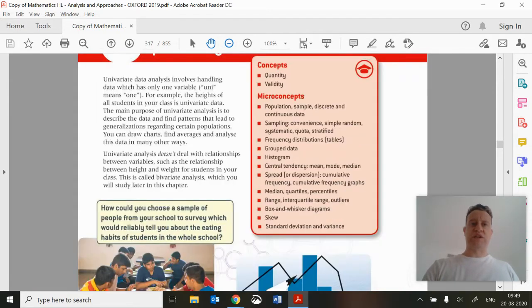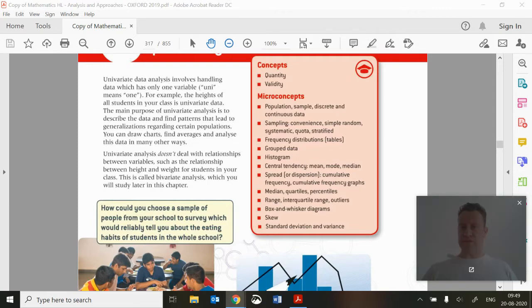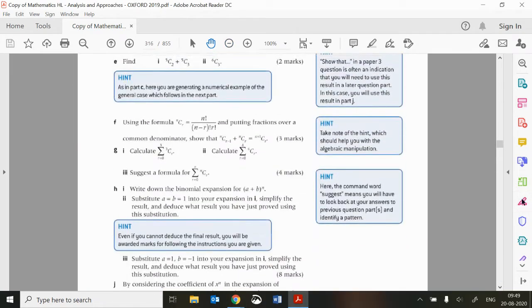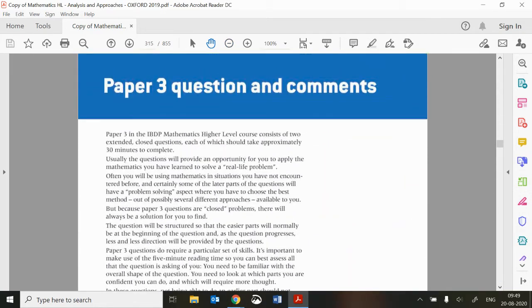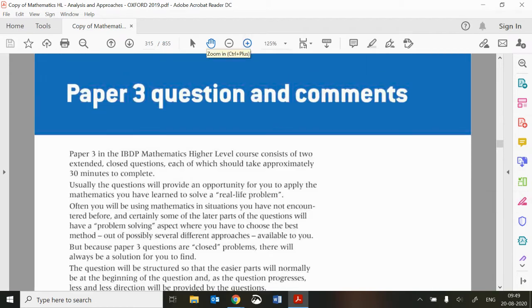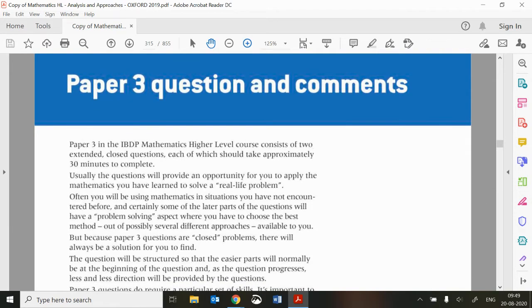Okay, what I wanted to say as well, just briefly, is that there is a little bit here on paper 3. Paper 3 is new to your HL course. In the previous HL course, there would have been an extra book, essentially, which would have been an option book, and you would have got a choice. And in fact, statistics would have been one of those choices and would have extended quite a bit further.